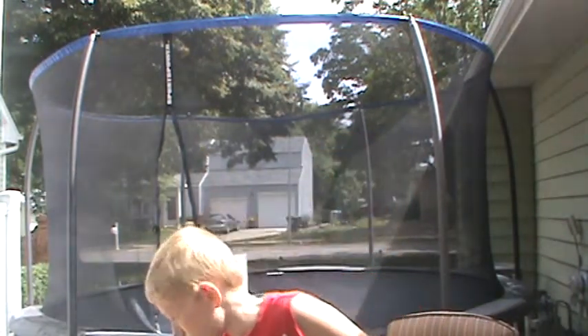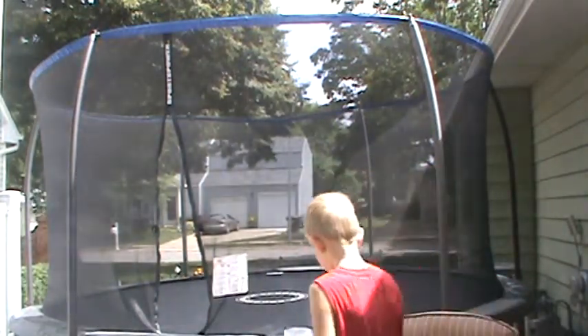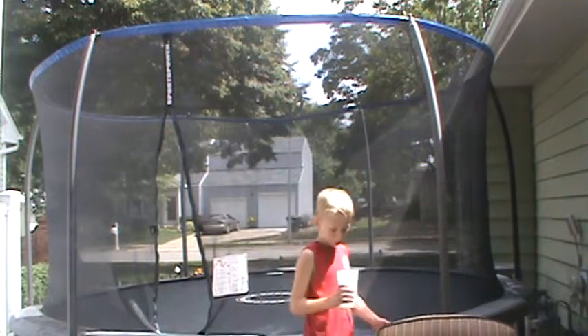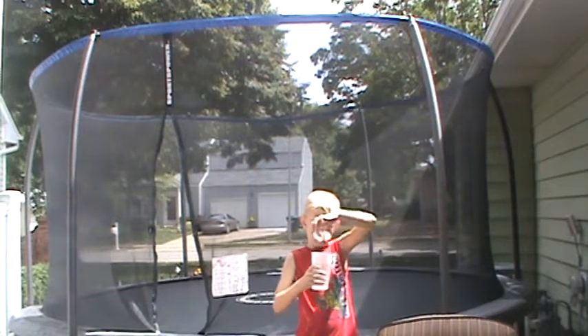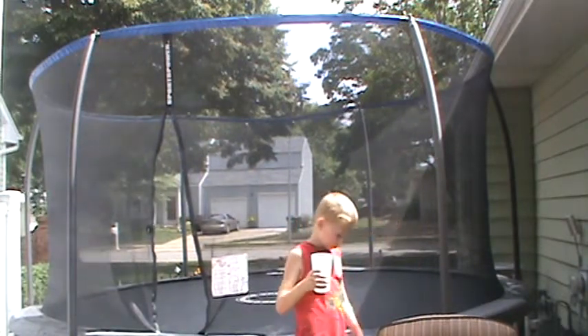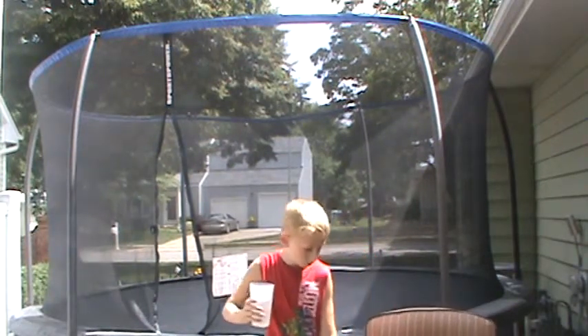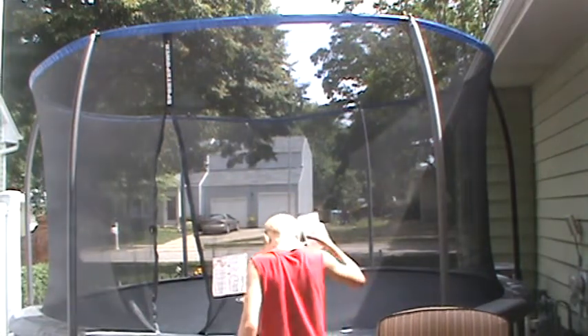So I'm kind of hot, so I'm going to pour this over my head. I'm going to pour a whole glass of water. There's three ice cubes — they're stuck together. Triple ice cube. All right, I'm going to pour it on my head. I might get a brain freeze.